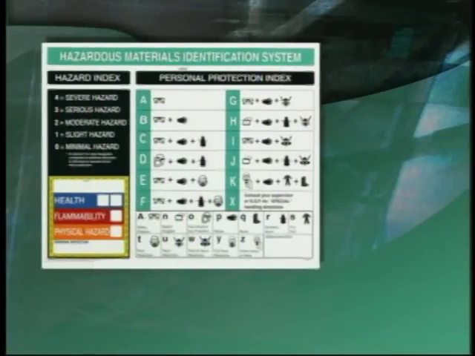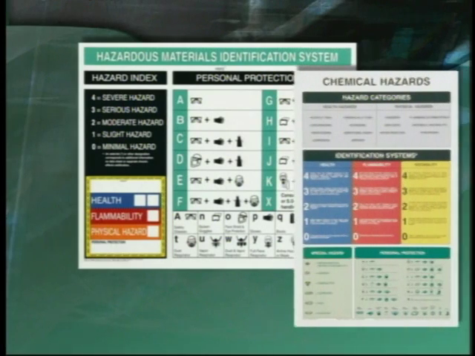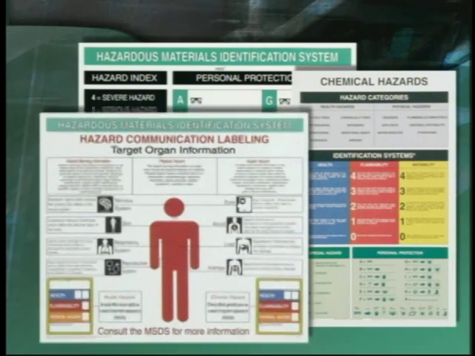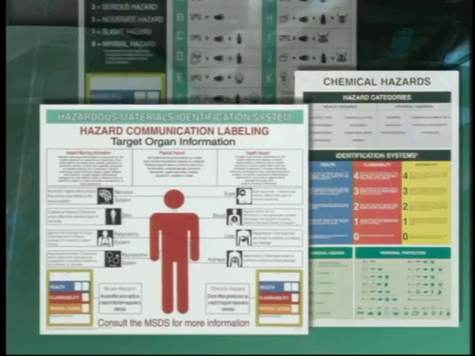From time to time, you may be exposed to chemical hazards on the job. You have a right to know what these hazards are and how to protect yourself and your coworkers. This right to know is contained in an OSHA regulation called Hazard Communication, a program that your employer must implement. It identifies work-related chemical hazards and helps you avoid exposure to them. Your employer has made this hazard communication program accessible to all workers. Know where to find it, so you can refer to it when you need to.